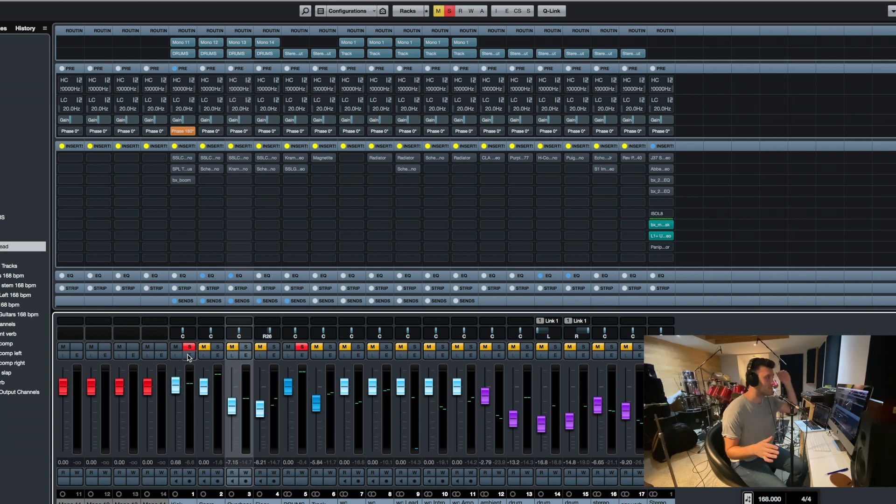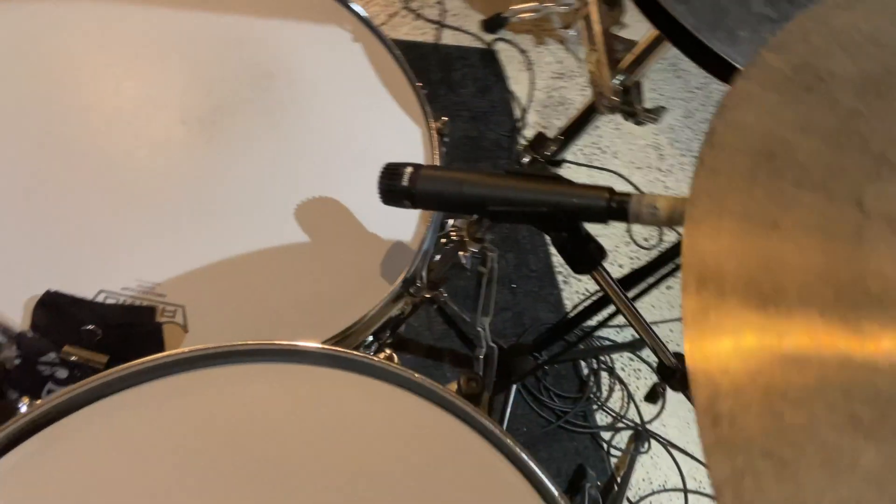A lot of 60s recordings were kick, overhead, and snare. If you've ever used a mono overhead — especially with a dynamic or ribbon — if you have your top tom tuned high enough, it actually gets really well picked up in that mono overhead. So the only weak spot becomes the floor tom. When I saw this mic technique come up in a lot of pictures, I kind of really got the mentality, and I went looking for bootleg concerts of Zeppelin in the early 70s to late 60s.